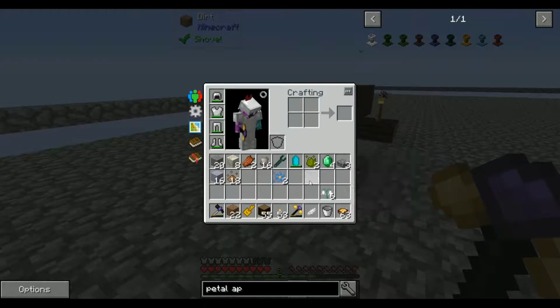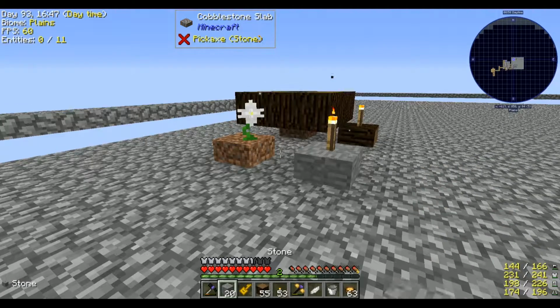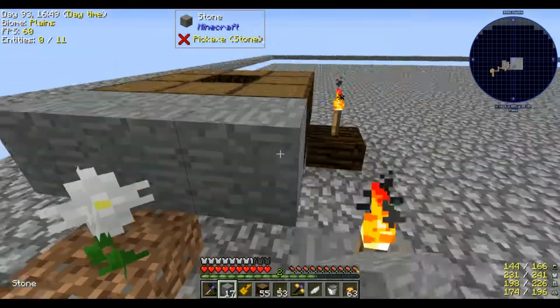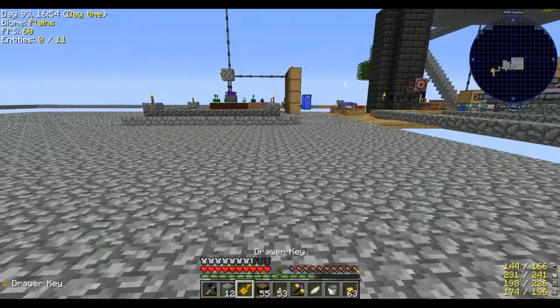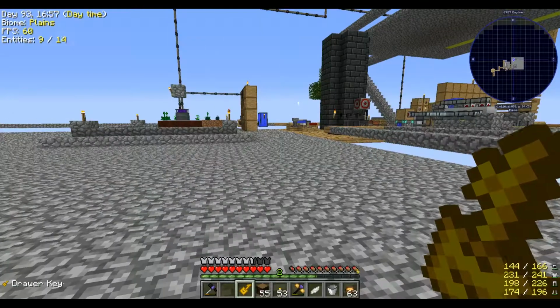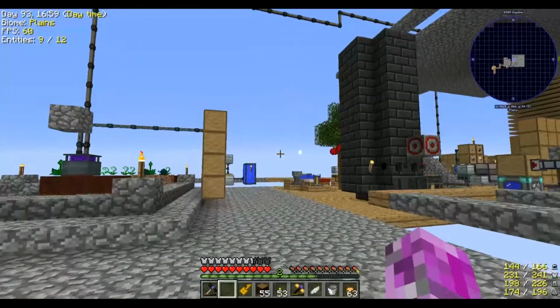Lag spike. Game did not like that. We can put this back because we'll need more. Probably. I don't know. Probably. We might also get it from loot bags, but whatever. And we can go make the mana pool.